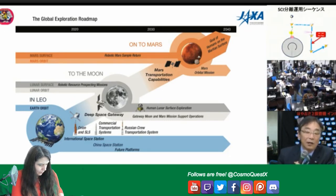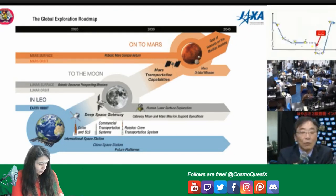Young viewers, high school students, university students, those in your 20s, in 5 years' time, people may often go to the surface of the moon, and 15 years from now, when a 20-year-old becomes 35, as the global joint program, we may be sending people to the surface of Mars. So if you think of your own age, this is not the historical timeline. This is the action guideline, action plan towards the future, and this is about to start.